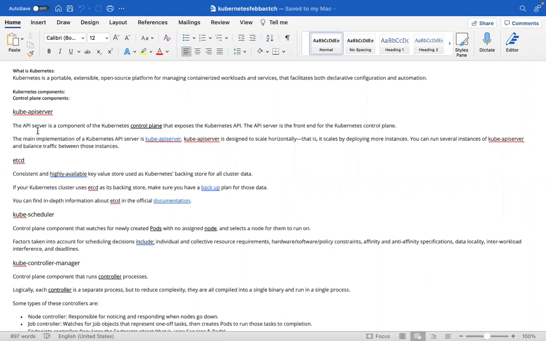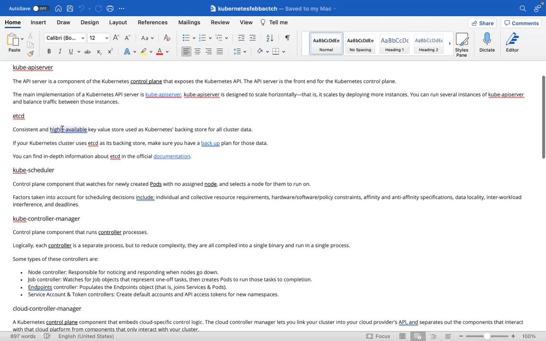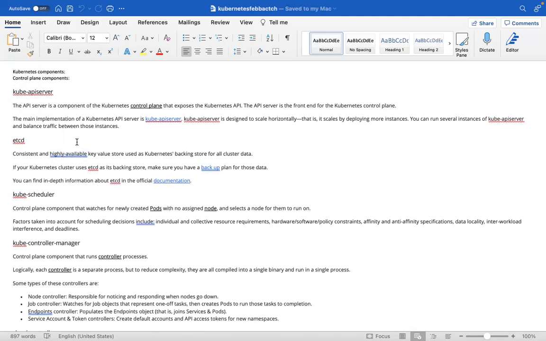Okay, and in the controller we'll have a Kube API server, the API application platform server. What application platform is it communicating with? The Kubernetes application platform. Okay, and this is etcd. This is where we basically store the parameters. People look for a highly available key value store, like for parameters, secrets, all those things. We store them in etcd, which is in the controller component.